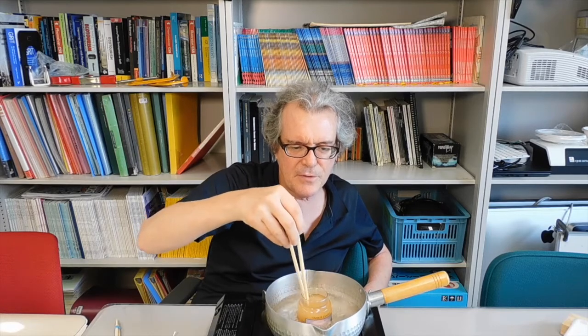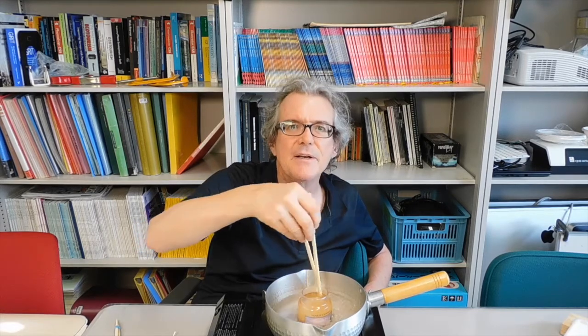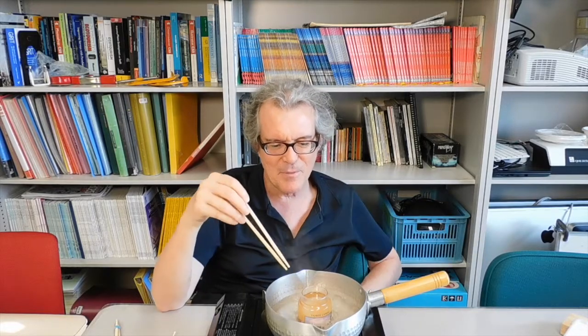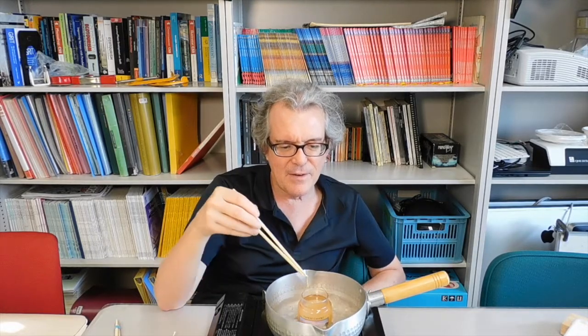It'll be worth it to do this — this is kind of a cool project. Can you see it? I don't want to tilt it up, I'm going to mess it up. It might all spill out — we don't want that. Three more minutes. Now it's been an additional three minutes, so maybe we've been doing it about seven minutes total. That's my guess.